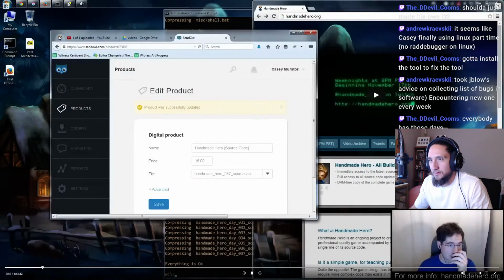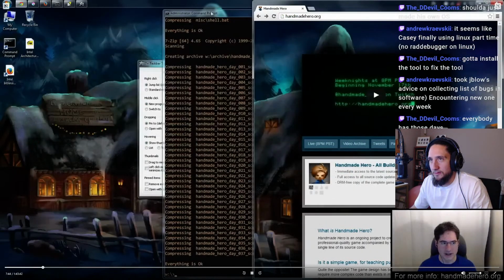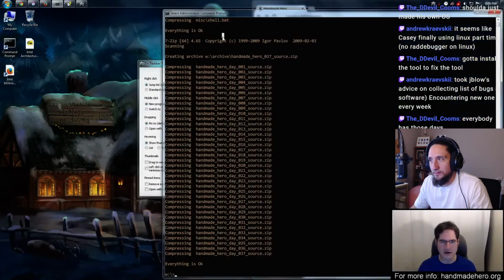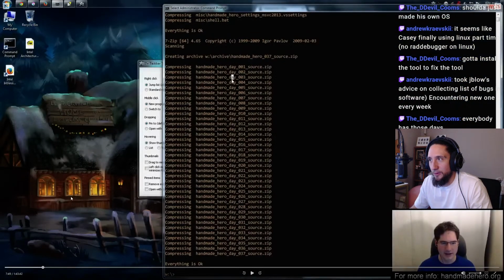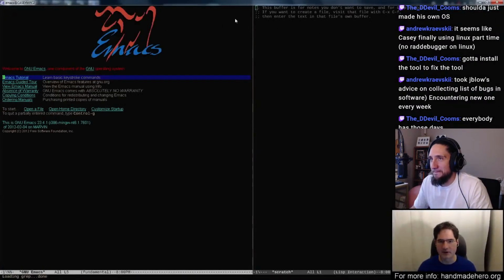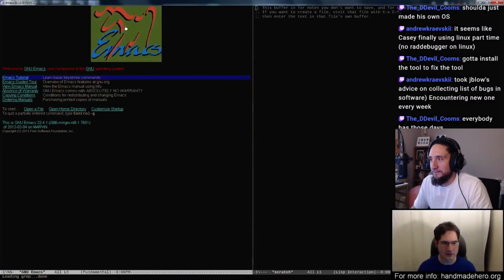Excited about that. Let's get all this stuff straightened out again. That means we no longer have this ridiculous unused area at the top of the screen. We can... Oh, he did figure it out. He did figure it out. Good job, Casey. Everything goes up to the height that it was supposed to be. Let's see, does our Emacs go to the whole? Look at that. That's fantastic. Well, that is just great news. I'm very happy about that.